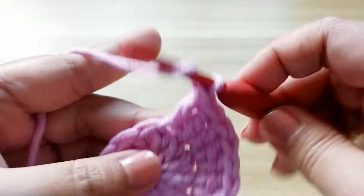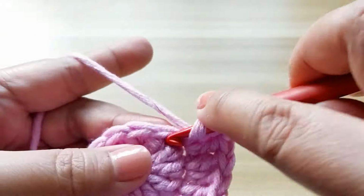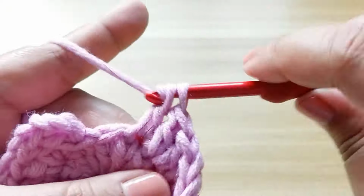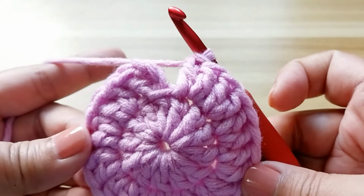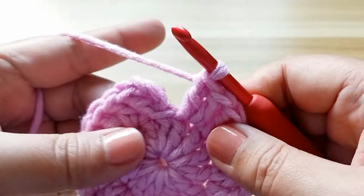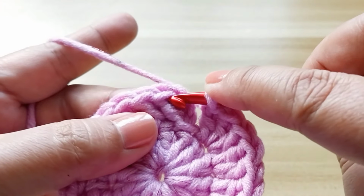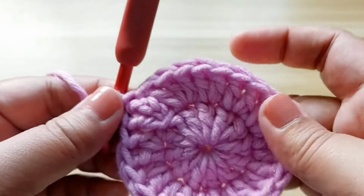Let's just speed that up. I'm gonna meet you at the end of this round. Now I have 24 double crochets. I'm making sure it's 24. Because I don't want to have a gap, I'm gonna make one more double crochet in the last stitch and connect to the second double crochet at the start of this round. And that completes round two.